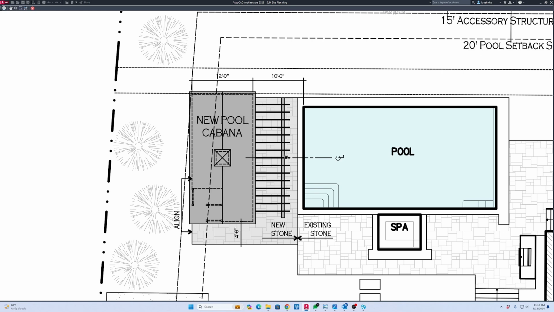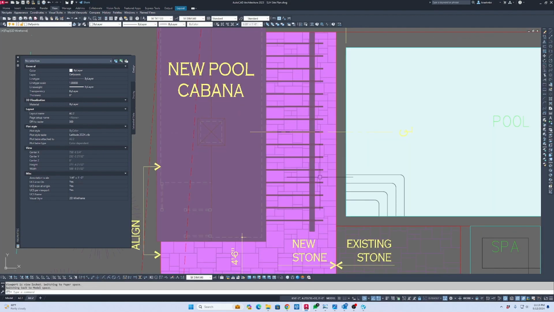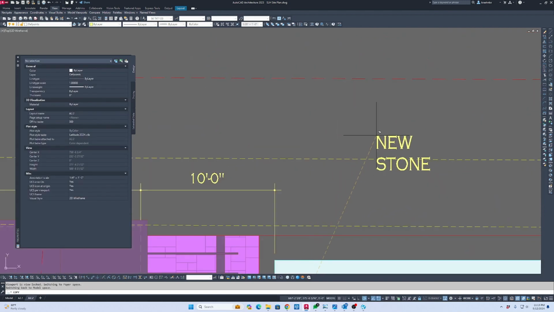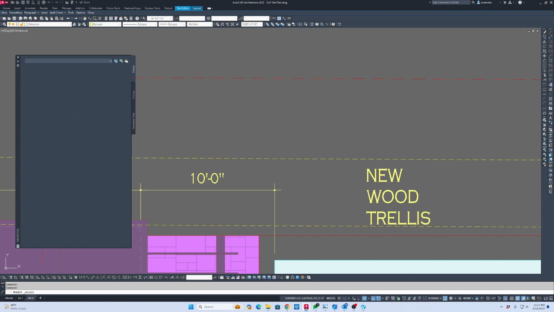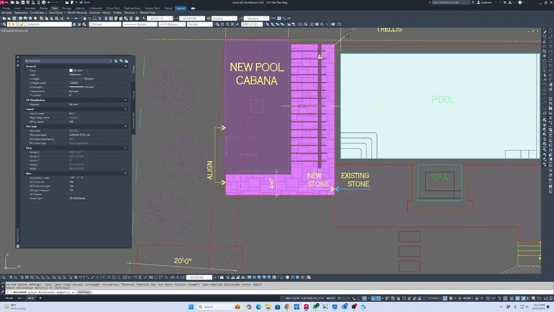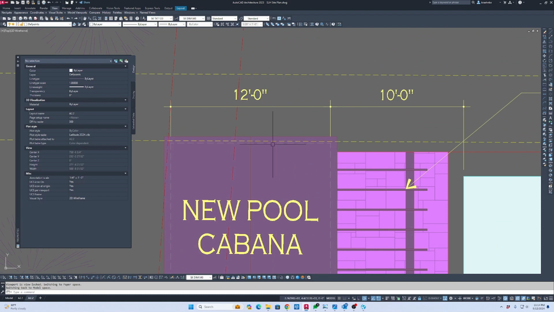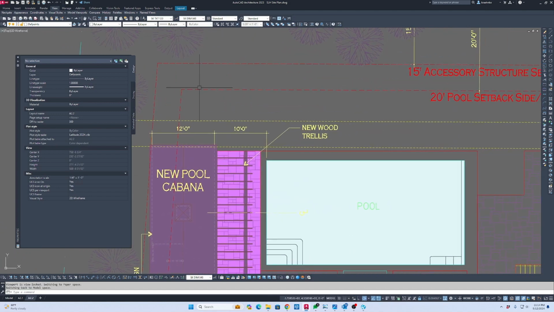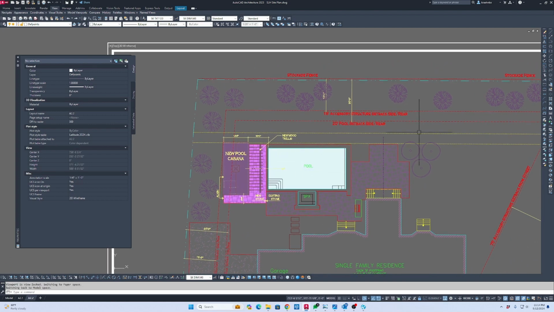I guess I could call out the wood trellis too, just so that everybody's aware of what we're doing here. So those doors, I guess just go out to grass. That's fine. It's all grass. I think that's just extra storage anyway. So I want the showers to be paved, so that's going to go in there. They'll figure that out. If not, we can add it to our plans as well at some point.